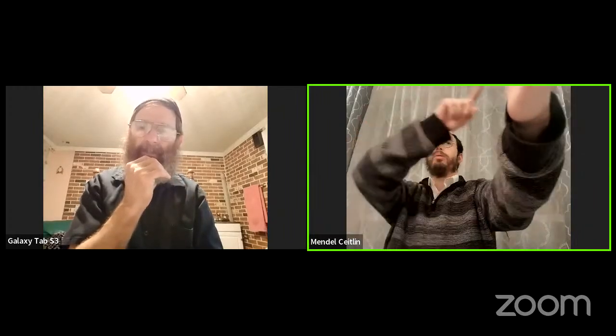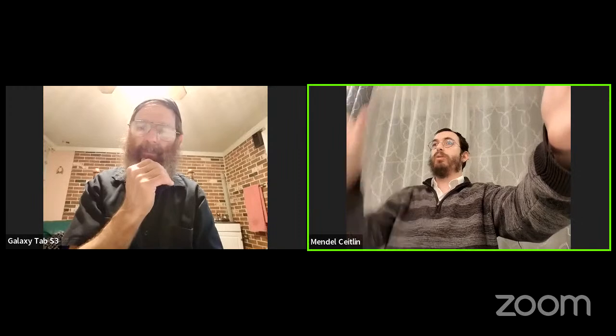Okay, so what happens if there's only one doorpost, right? So you have a running wall on one side, and then you have a door with a lintel on top and a doorpost on the right, on the side. So basically, there's only one doorpost and one running wall. The wall doesn't end. It's not like a corner wall, but it continues going. So, do you have to put up a mezuzah? The Kitzur says it depends on which side you have the doorpost and which side you have the running wall.